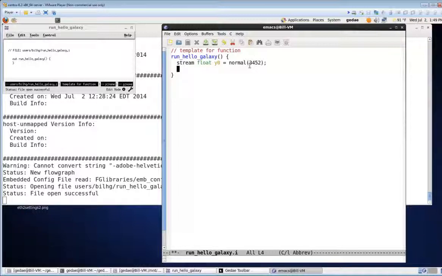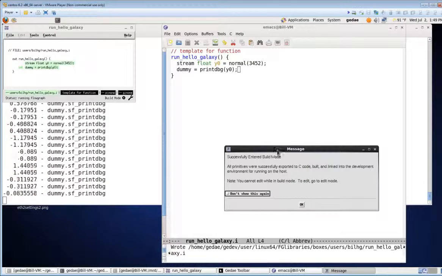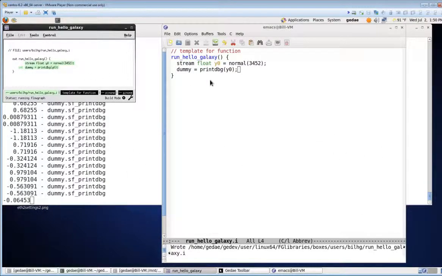Of course, it's all constrained by the data flow and the other functions in the system, and in this case I'm going to simply put a line of code that's going to print out the value of my variable, and what we should see is a stream of these coming out into our terminal over here once we run this. So if I save that, then you'll see that the compiler loads it into the development environment, and so there's our print debug statement, and if I run it, then there's my application running. Notice that it runs normal, print debug, normal, print debug, and so on.